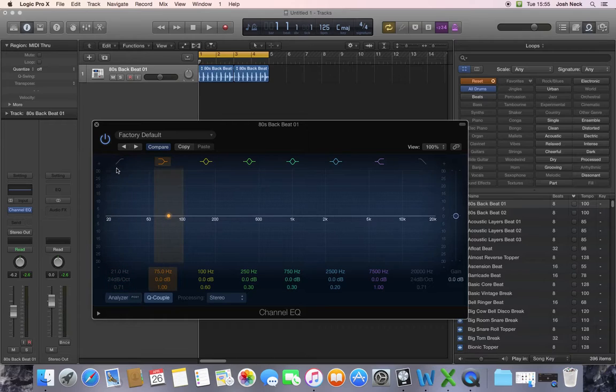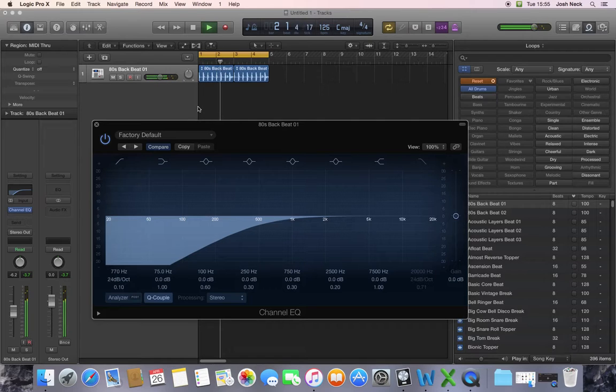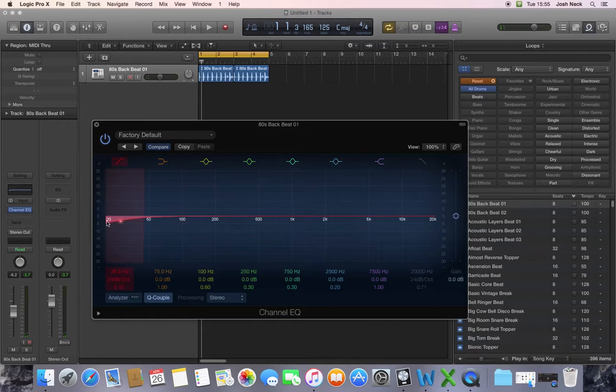You would get the low-pass frequency, which is over here, and you would slide it along, and this basically gets rid of all the low-pass frequencies. I wouldn't say the bass, but just generally the lower frequencies of the sound. As you can tell, that makes like a huge difference to how the drum kit sounds, from having a lot of bass to having hardly any bass at all.